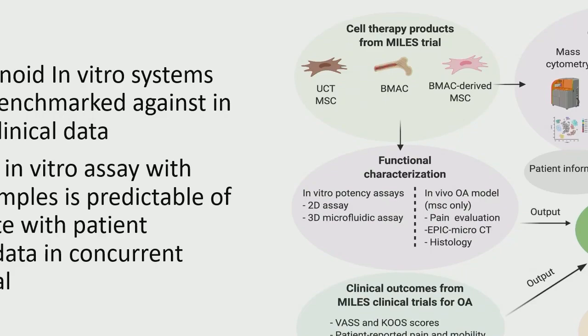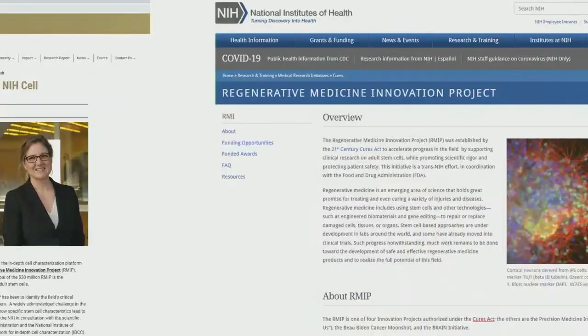Hopefully, in about a year, we will have these data fully analyzed. This has also led to NIH wanting to do the same thing. We are now at Georgia Tech, the first in-depth cell characterization hub of the National Institutes of Health. This is part of their Regenerative Medicine Innovation Program. What this means is that anyone who is funded through the RMIP program to do preclinical and clinical trials must send their cell samples to Georgia Tech for detailed multi-omics analysis, and also submit their clinical trial data for correlative modeling work. We are just starting that.